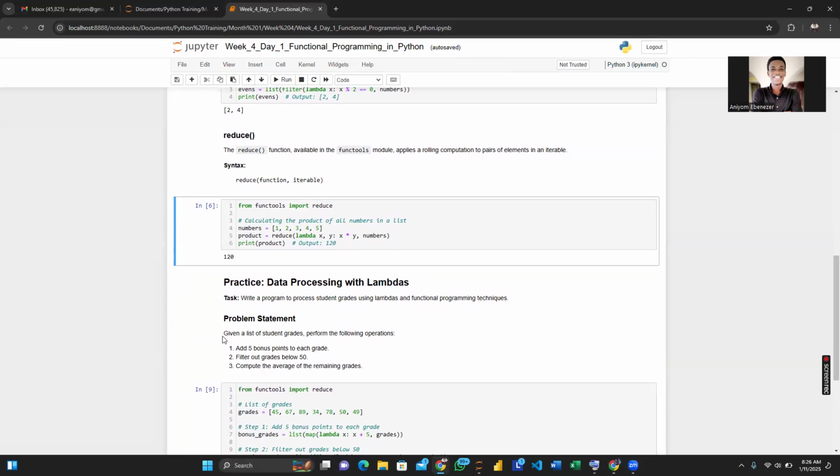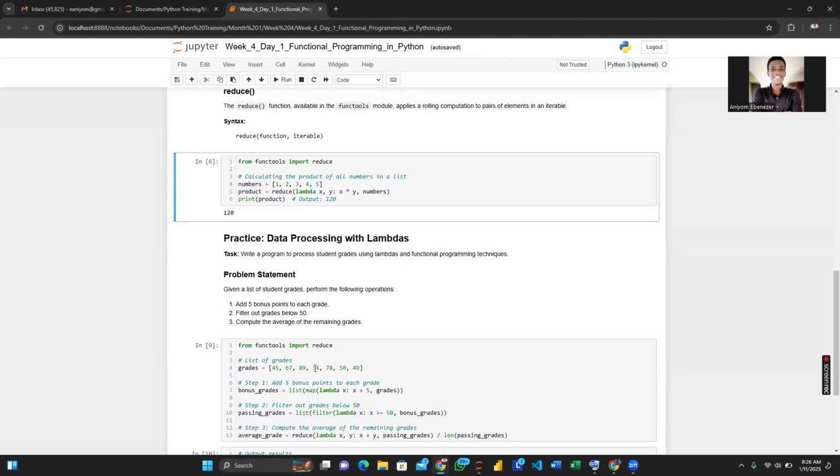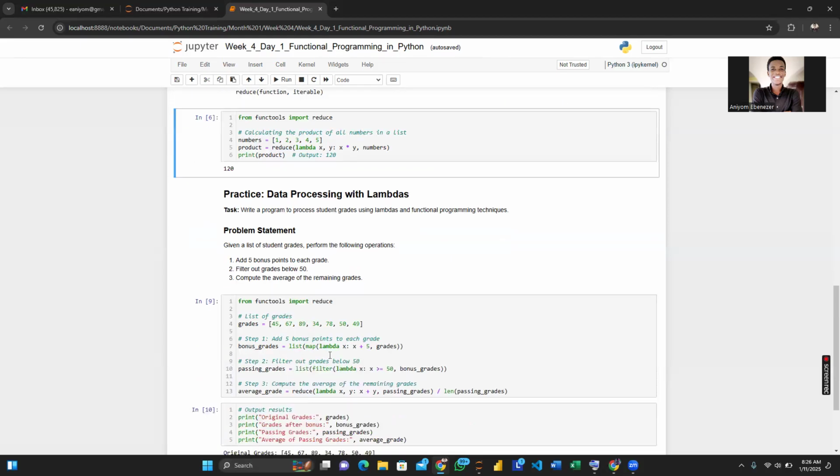The problem statement: we are given a list of students' grades to perform the following: add 5 points to each grade, filter out grades below 50, then compute the average of the remaining grades. Because we are adding 5 as a bonus to each, we'll make use of what? Map. When we are filtering, we make use of what? Filter. Then when we are computing the average, we make use of reduce.